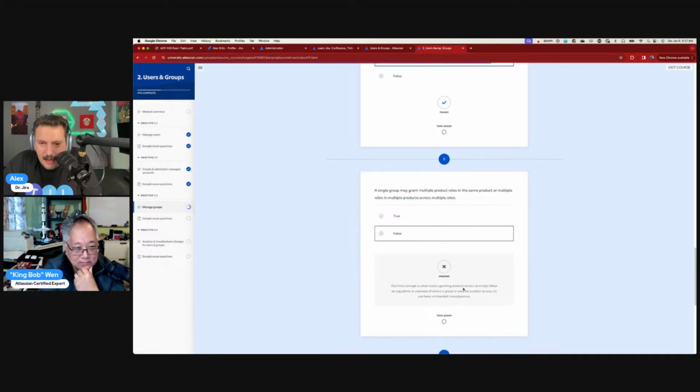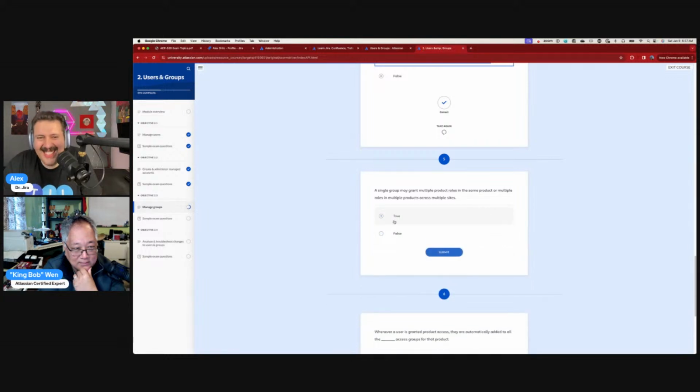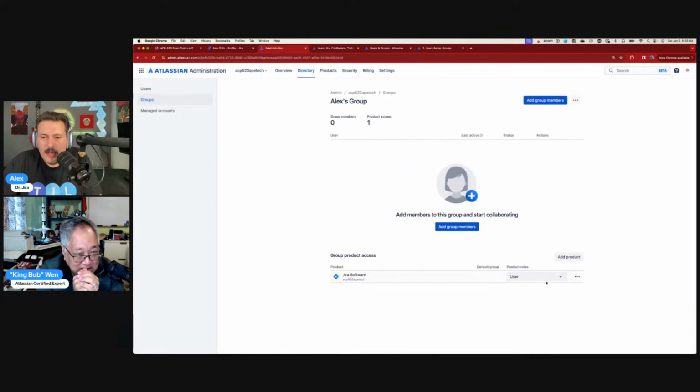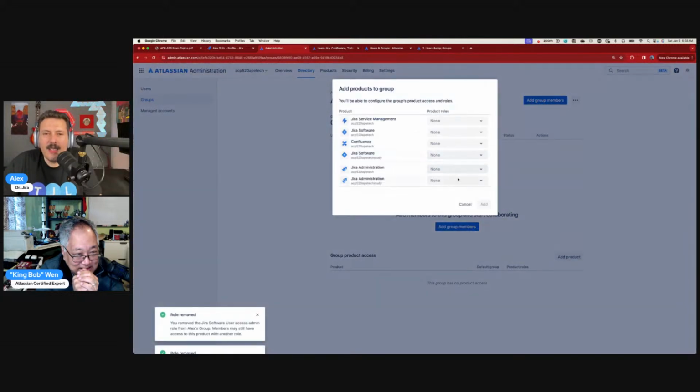The final concept is what makes granting product access so tricky. When an org admin is unaware where a group is used for product access, this is not helpful, Atlassian. I don't know why this is true. This shouldn't be true. The second part is true. But when I go over here and I go to add a product, oh, look, it is a checkbox. But it's dumb, though.